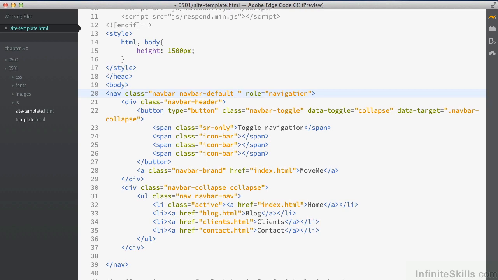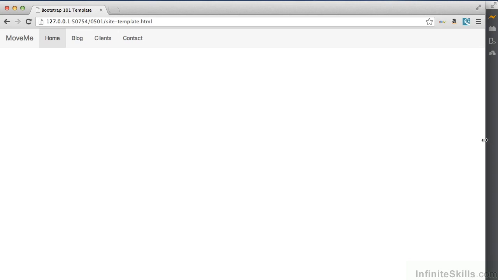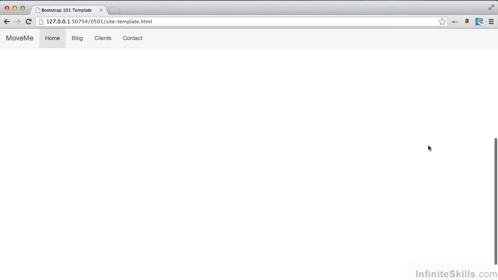In order to do that, we go into the class of the navigation itself. And inside here, I'm going to add an extra class to this. So I've said navbar-fixed-top. So that's going to now fix it to the top of the page. So I'll save that back into my page. And we can see that as I scroll down now, even though the scroll bar is moving down the page, it still is at the top.